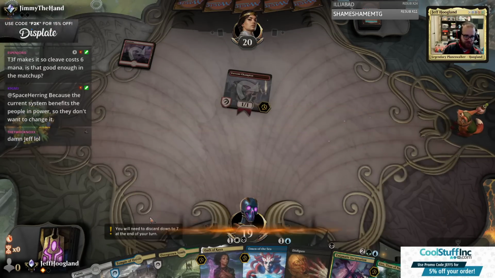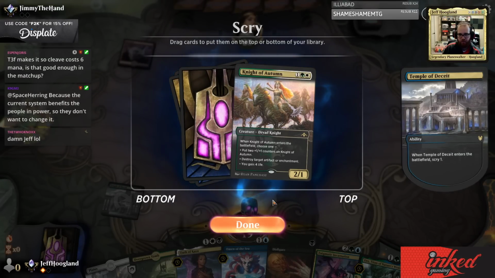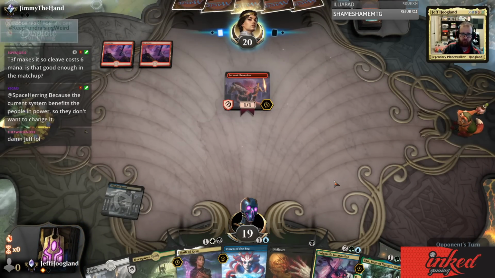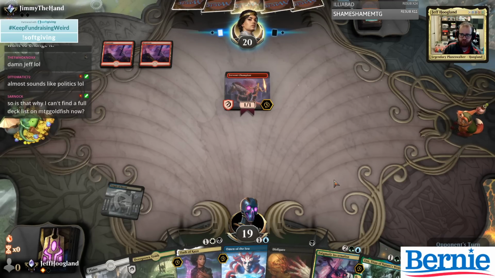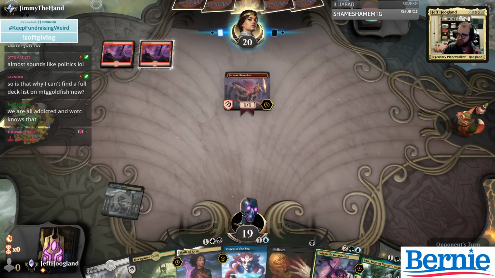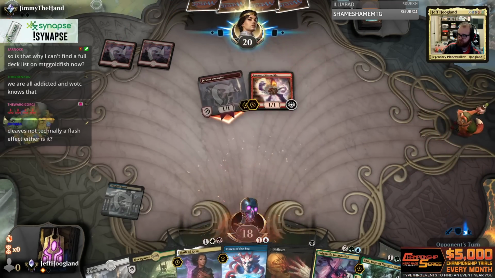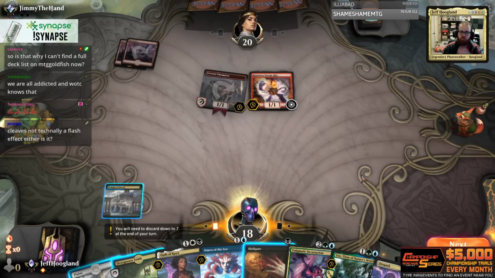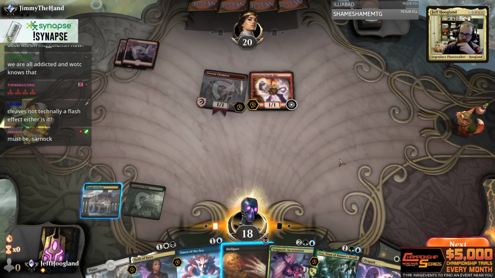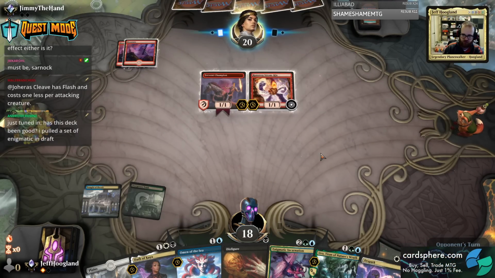So Teferi kind of makes Cleave cost 6 mana. The problem is Cleave if they just kill Teferi is the issue. I think I bottom this, just want lands at this point. Well, Teferi makes Cleave not playable inside of combat. So if you have Teferi out, they can't cost reduce it.